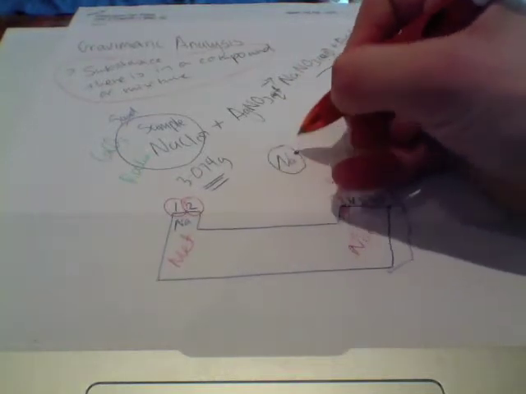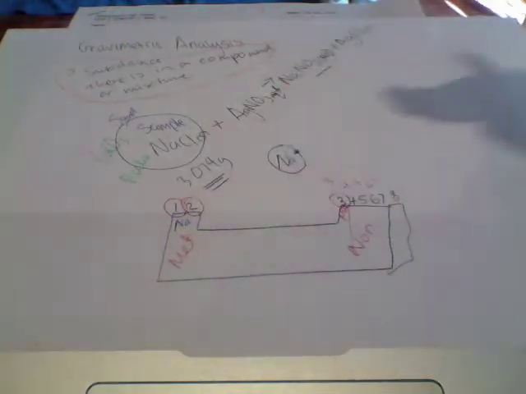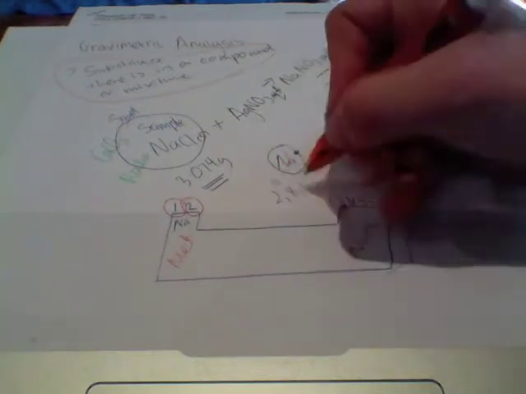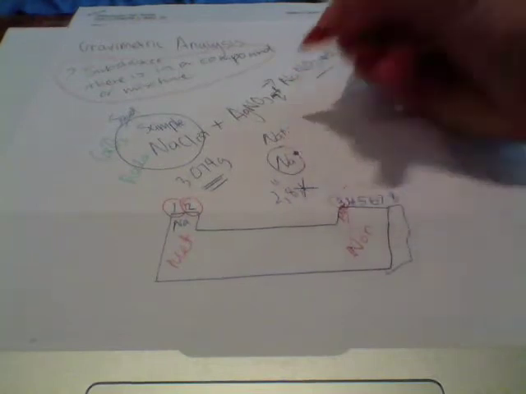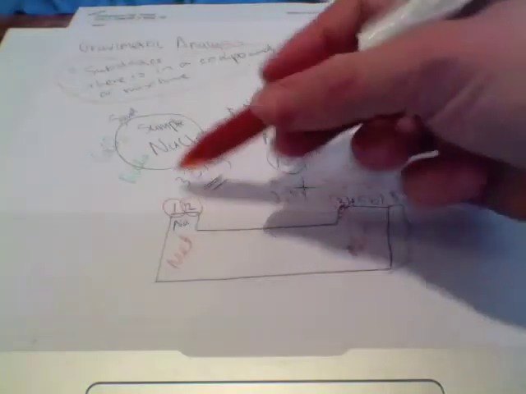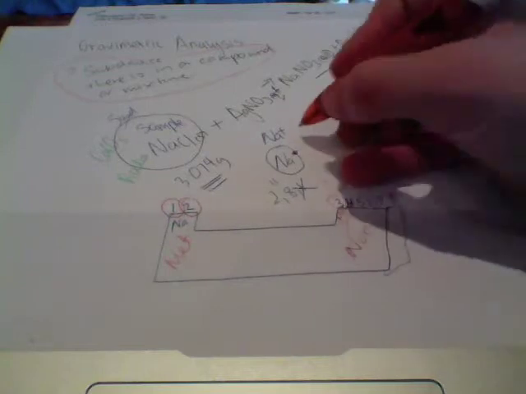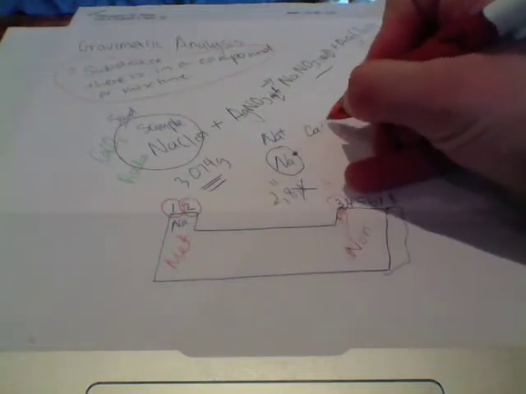It's not stable like that, it needs 8. It's 2, 8, 1, it's number 11. So it removes this electron, becoming Na+. So the valence electrons tell us what charge it's going to have, the valency. Valency is the charge.